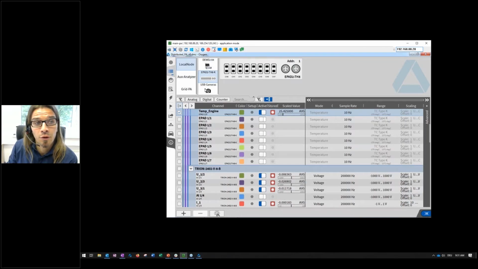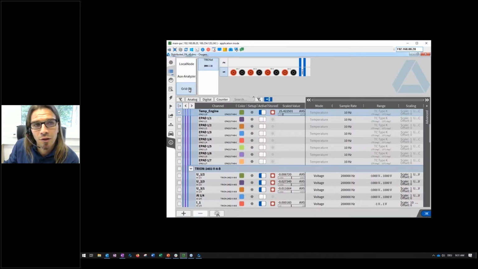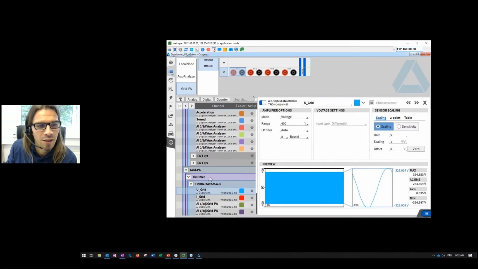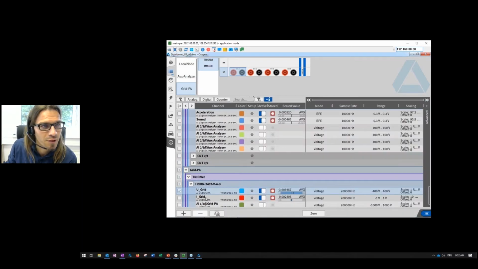And the USB camera, which I just used for showing you the system, is also available here in the channel list. The front end for acquiring the grid power, grid voltage and grid current is called Grid PA, a Trionet, and the channels of the system are available here in the channel list as well. So you see the grid voltage and the grid current here.